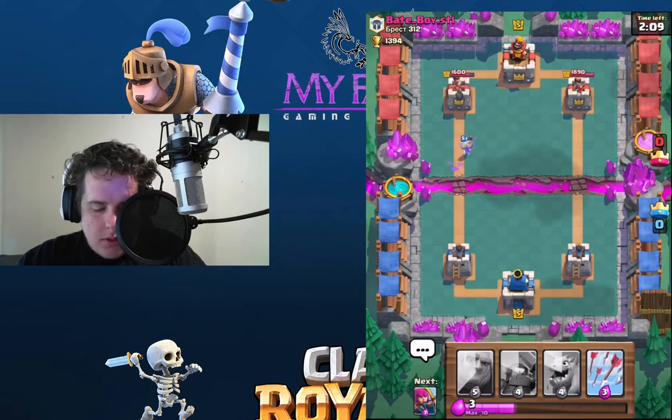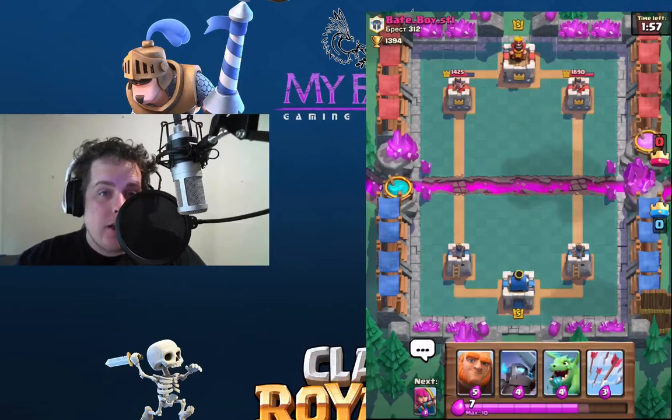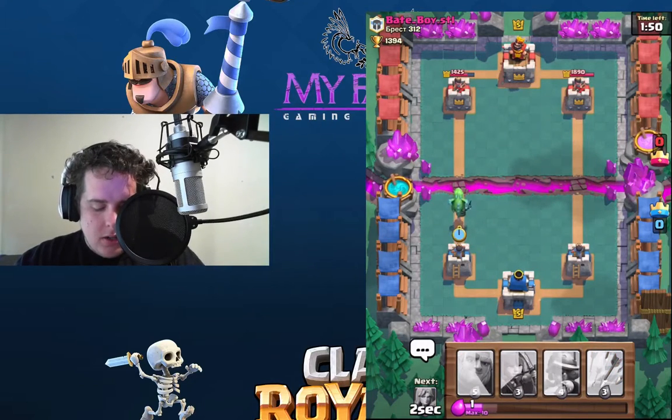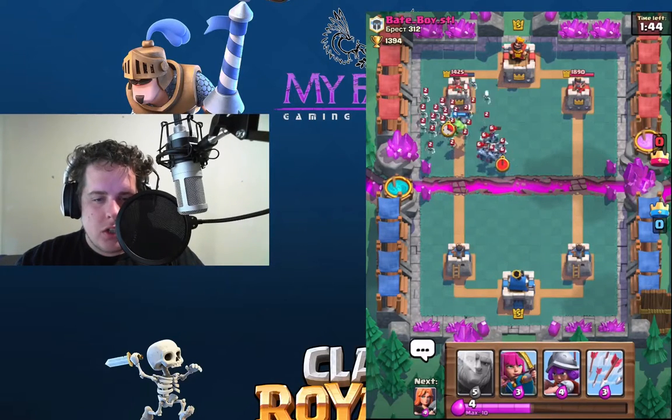Come on, throw one, good skeleton. So there you are, I've dropped most of my cards except for my giant and my arrows. So they don't know if I have a giant, and they don't know that I've got the arrows. I'm going to drop my mini pekka and my baby dragon, let them run up the field and regain my elixir, get it back up, because that should be a nice little push.